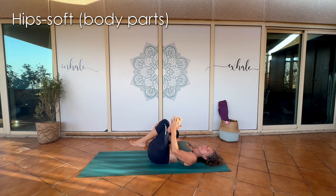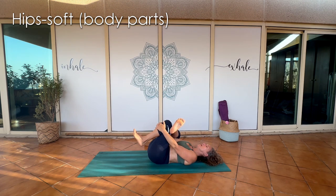And remember to always flex the foot that is in front of the knee. We normally flex both, but the most important one is the one that is bending on top, because then again we protect the knee by activating the shin, and just press, press, press towards you. And then we're also stretching here all the glutes, the piriformis. And if you can, push the right knee a little bit away from you with the elbow. So like trying to avoid getting it too close, but at the same time press the left leg towards you. So left leg towards you, right leg away from you. And then also you're working on that rotation of the hip.